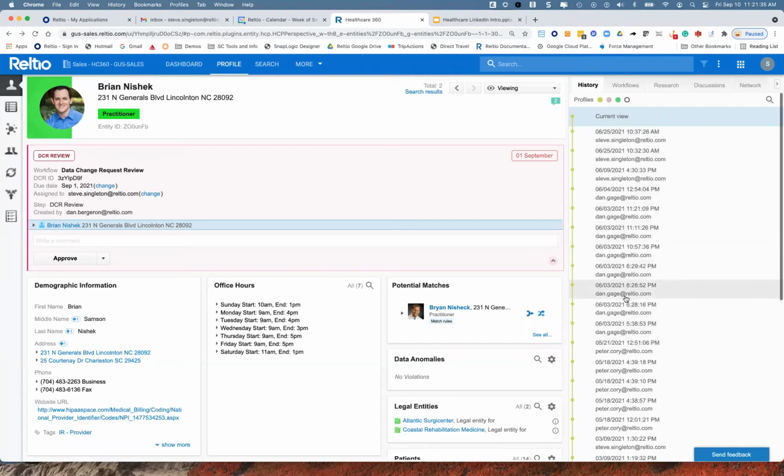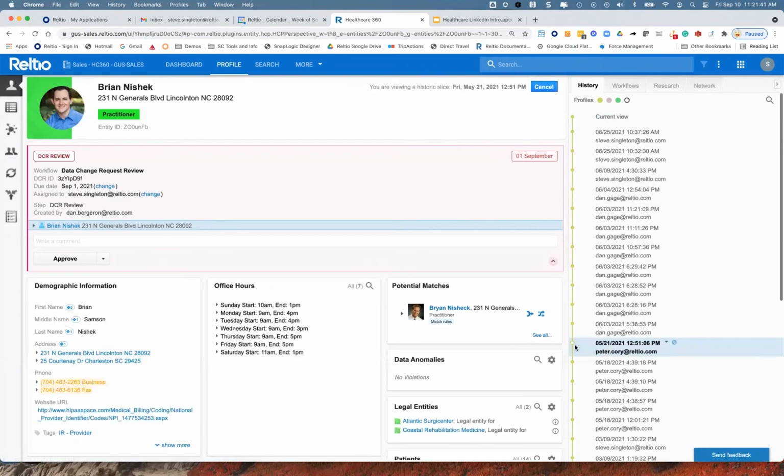And as you click into any of these audit events or history events that you see here, if I click in and activate one of those, you'll see over here on the left side of the screen a color-coded indication of what changed as a result of this particular event that occurred. So back in May of 2021, Pete Corey actually came in and made an update to the phone number information for this particular provider.